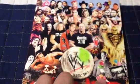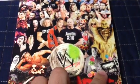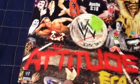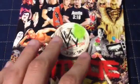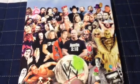Puppies, grapefruits, cable television, crashing down. That's a big phrase. That Attitude Era crashed the cable television. You got one big chicken right there. Cock, whatever. And the Attitude Era spray paint, which is really, really fitting. It just fits the badass type of Attitude Era. It looks dysfunctional, and it looks devastating just by looking at the cover, and that's what I like. Here's a side view, really, really cool. I like it.